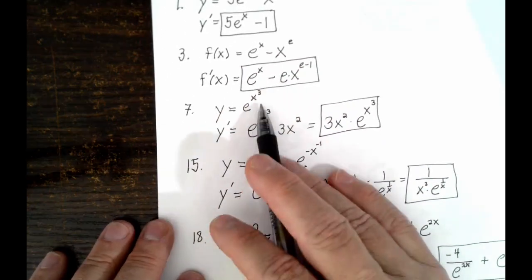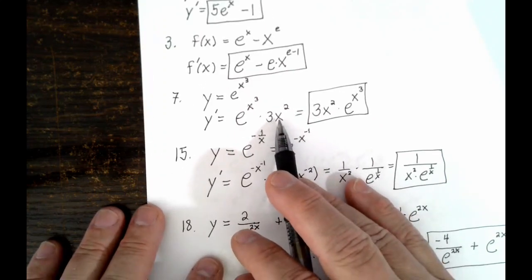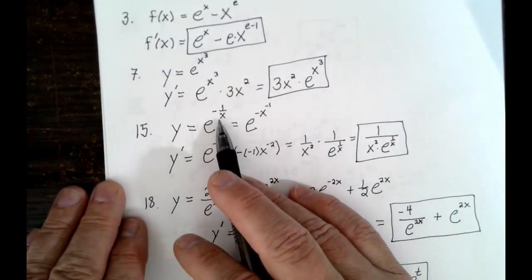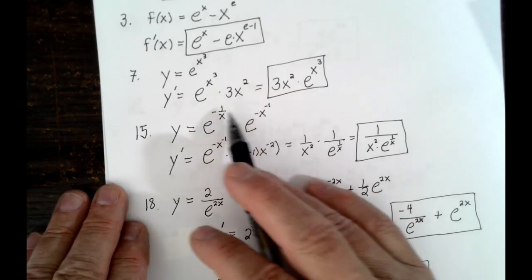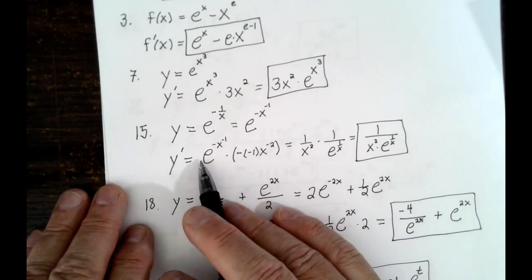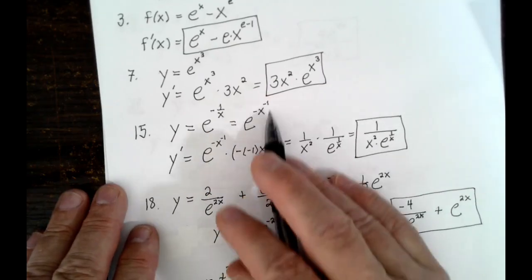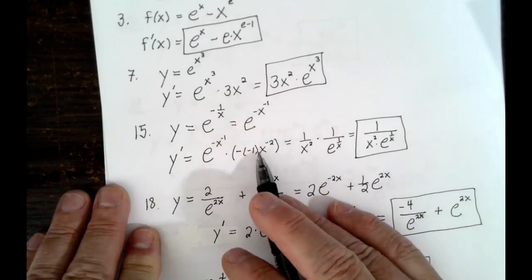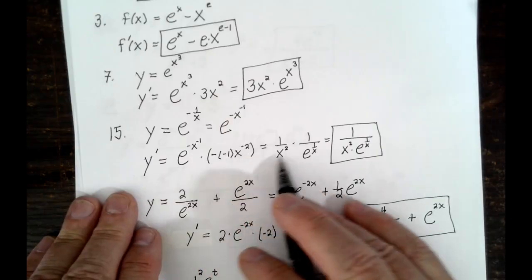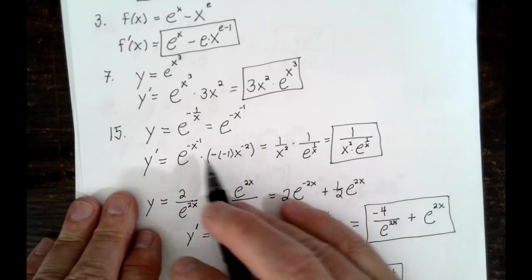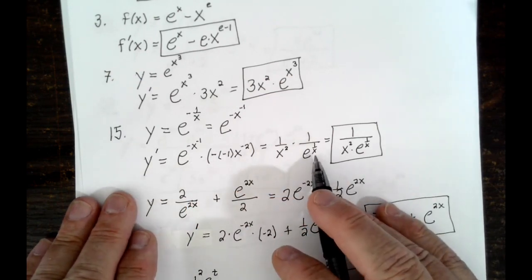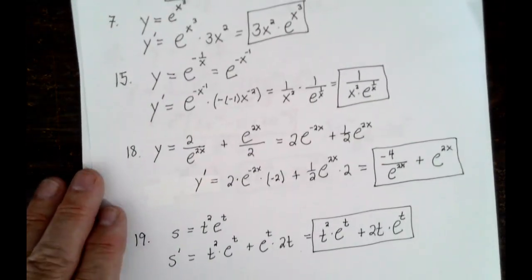In this one, your derivative is just itself times the derivative of the exponent. And you might want to write that out in front. This one, e to the negative 1 over x, well that's e to the negative x to the negative 1. If you bring that x up top, it becomes x to the negative 1. So when you go to take the derivative, it's just itself times the derivative of that, which is negative of negative 1, x to the negative 2. And that makes that positive x to the negative 2, which is 1 over x squared. And this guy is e to the negative 1 over x. Well, that's 1 over e to the positive 1 over x. And you can combine that and write it that way.